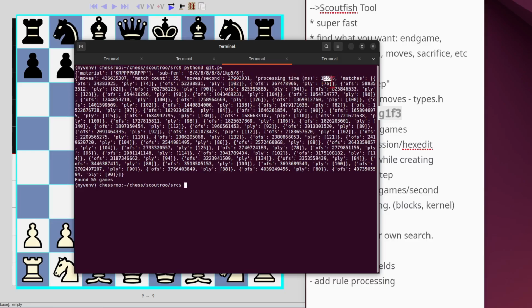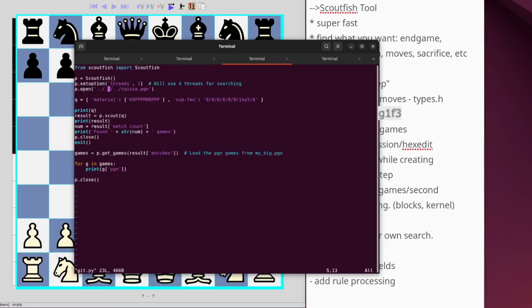Took 16 seconds, fine. And this is the way it returns information. Basically, you get an offset in the file, right? And then if you want to go and get the game, you open up the PGN, and this is quite a simple way of doing it within the Python wrapper he's given you. So that's using one thread. Let's amp it up to 10 threads.